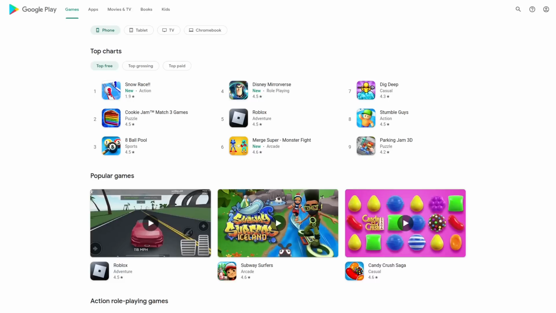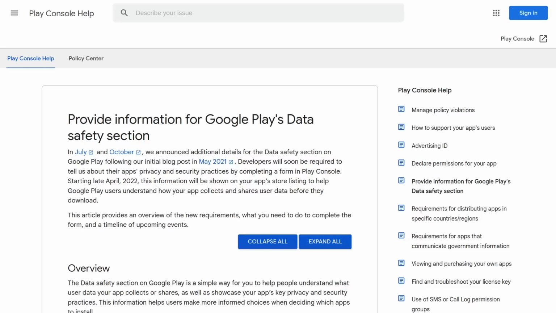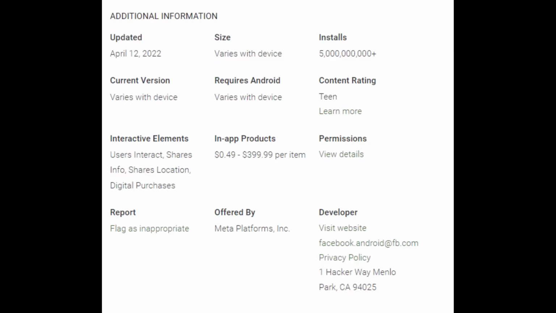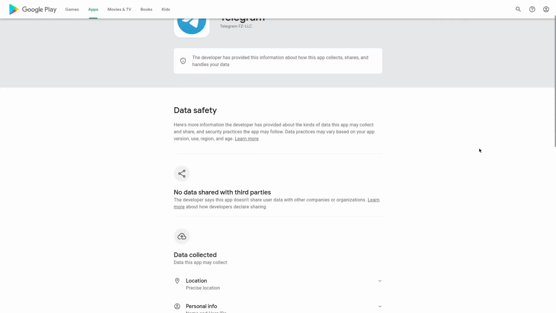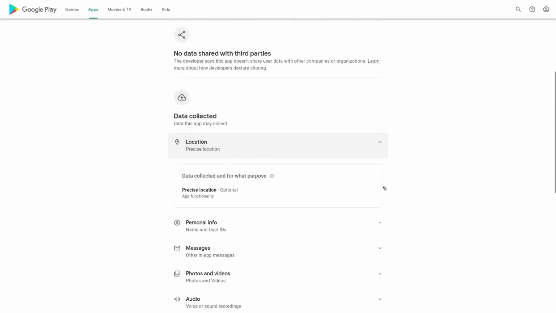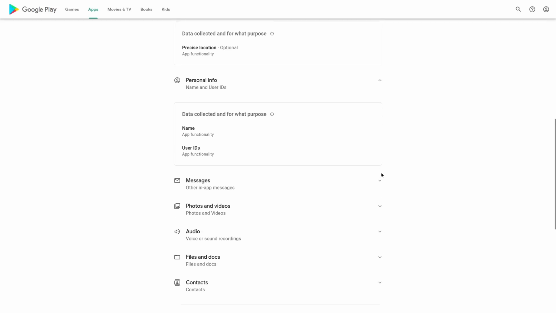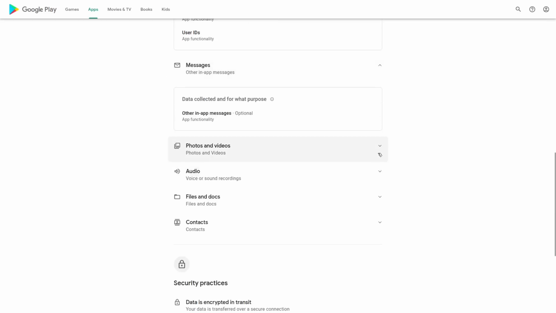Google has recently started rolling out a change to the Play Store and how they display the permissions and access that an app is going to need to your device. So instead of the additional information being shown with the permissions listed, saying that this app is going to need access to things like your contacts or your location and things like that, it's just going to be this data safety list where the developer of the app is going to have to provide those details to the users about what access the app is going to have.